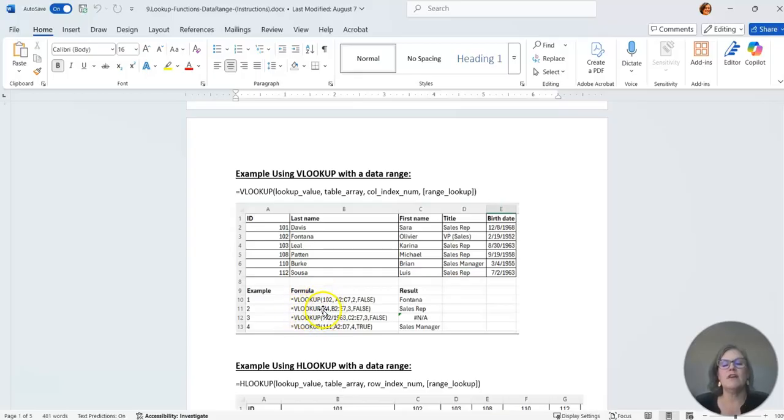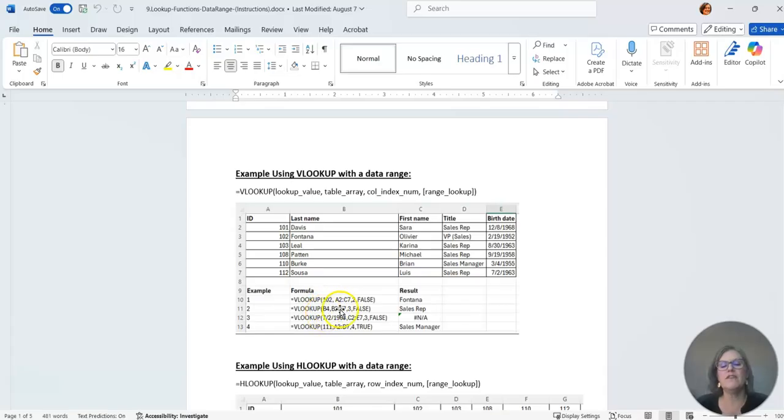Now look up the value that is in B4. So this first argument, the lookup value, could be a number or letters that you type in, or it could refer to a cell that contains a value you want to look up. So this one contains whatever is in B4, and that is the last name Leal. So this is saying find Leal and look in the range B2 to E7. So B2 through E7, all of these cells. Look in all of those for the last name Leal.